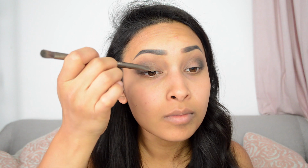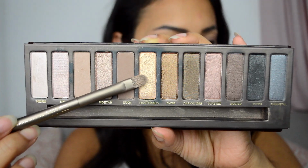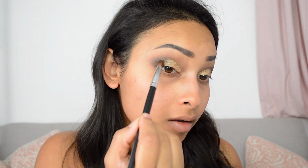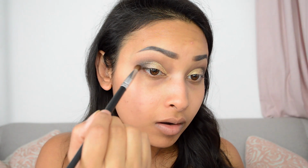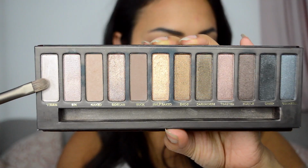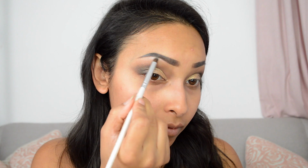Now I'm taking the brush that came with the Naked palette and applying some primer towards the inner corner again. For my lid color, I'm taking my favorite color from the palette, Half Baked, and I'm just patting on the color and then using a swiping motion to give the color a more intense look. Then I'm going back to the color Hustle again to smooth out the transition between the lid color and the outer corner color. Now I'm taking the color Virgin and I'm using this color to highlight my brow bone.